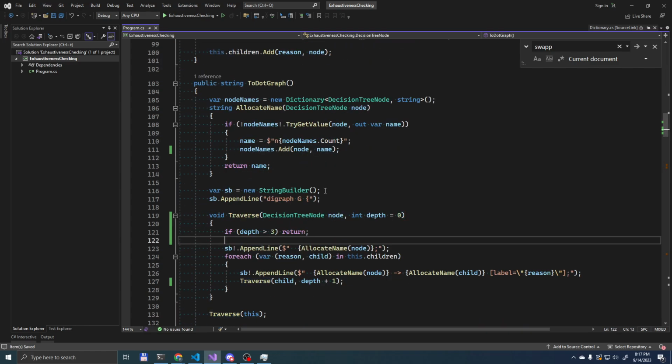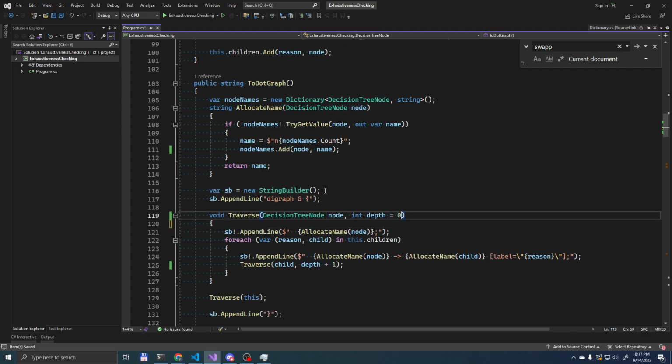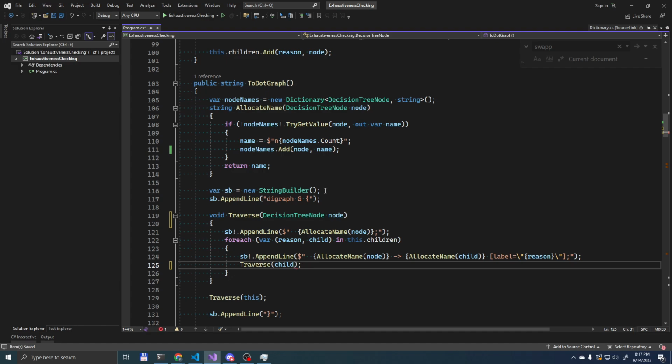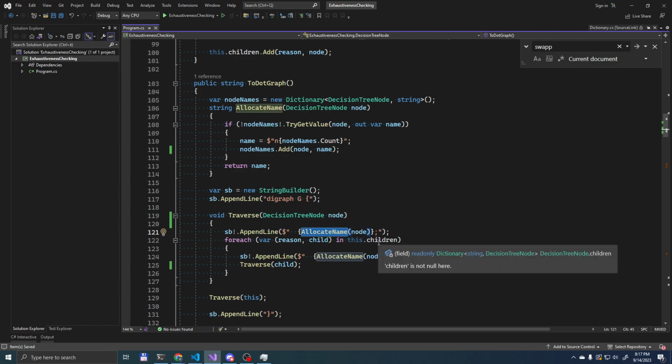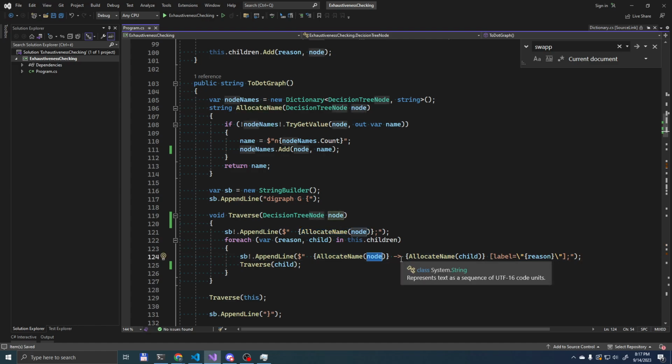Traversal, shouldn't need this. So first we are printing the node name here. Then we are going through each child of this thing, and we are drawing a line from the node to the child.